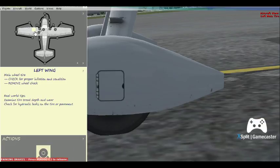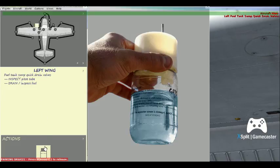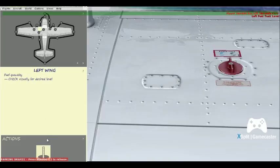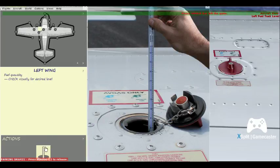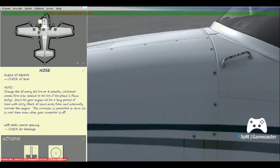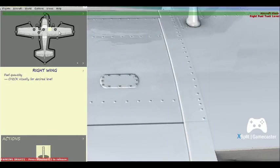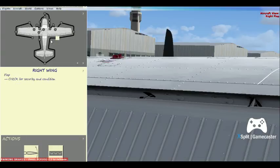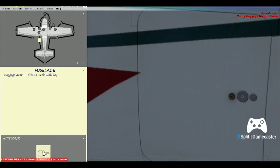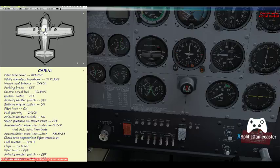I'll just kind of speed through. That's already removed because I didn't do cold and dark. Got fuel, oil is good, static. We'll just skip over here, that's good. Anyway, you get the gist. I pretty much did all this before the stream started. In this part, we'll lock the door. We'll go ahead, that's already off. We'll just go ahead and get in here.